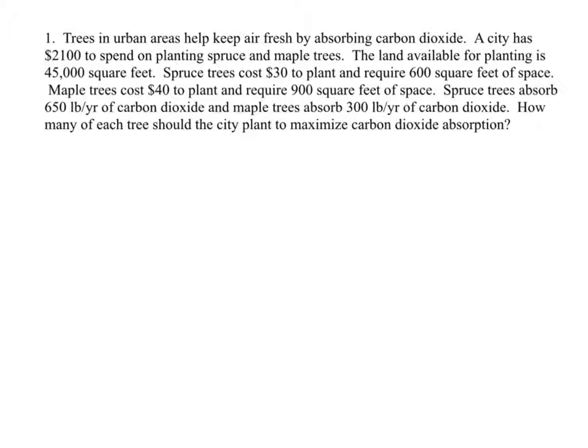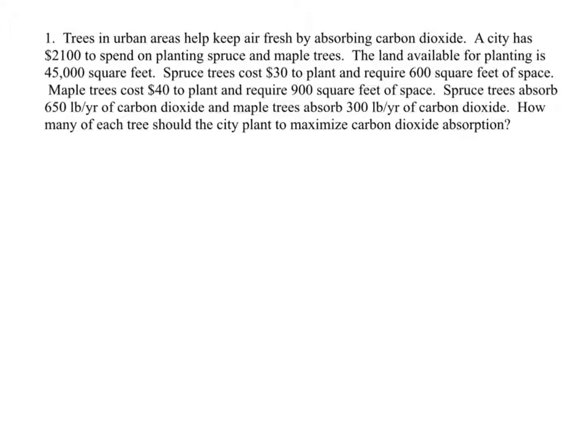And so this talks about how people planning, like city planning, trying to decide how to plant different trees. So they give us a ton of information, and they're trying to decide how many spruce trees to plant and how many maple trees to plant. And there's lots of information here, and it's all mixed up, in different orders. And one thing that's kind of stressful about this is that it's not all organized in one specific spot. So the constraints aren't all together, the variables aren't all together, and the objective function is somewhere separate.